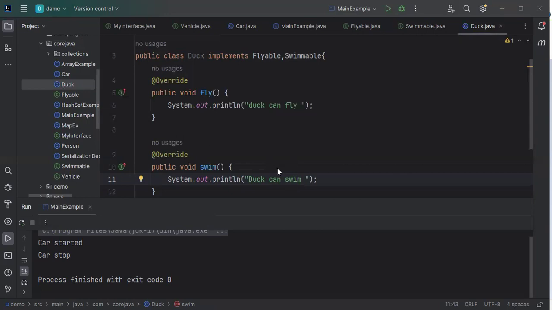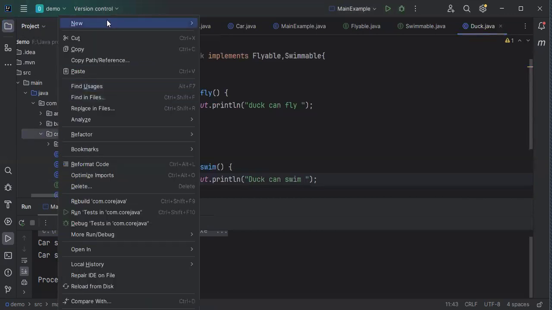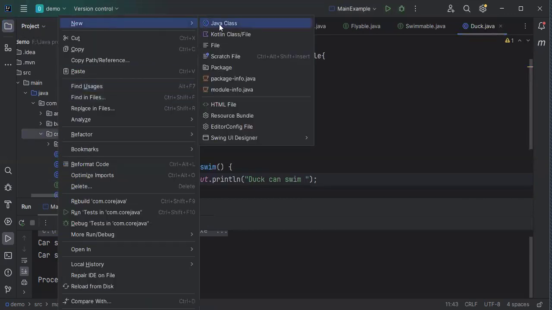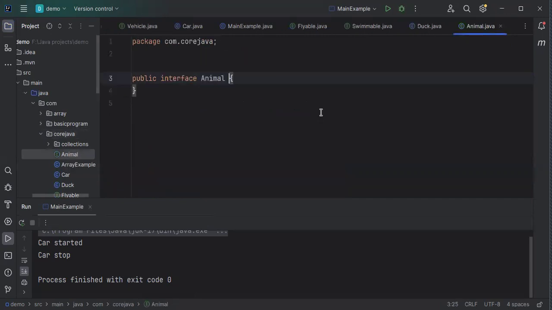Let's understand inheritance in interfaces, how we can achieve inheritance in interfaces. For that, I am creating an animal interface here, and we will create subclasses like mammal.